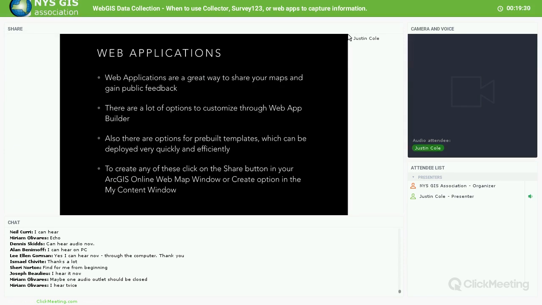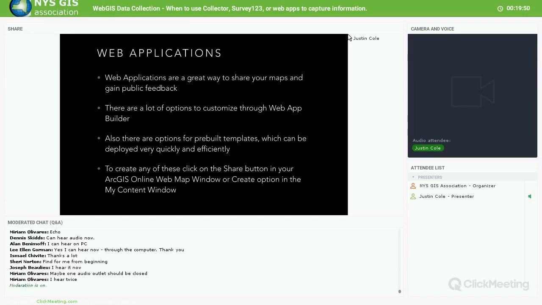So web applications are a great way to share your maps and get feedback. And there are a lot of options to customize it, like the pre-built templates. We're going to look at the GeoForm, which is a pre-built template, and then you also have the editing template or just the general map viewer template, which you could throw edit widgets into.